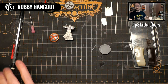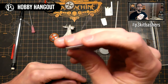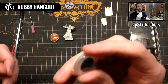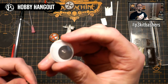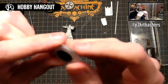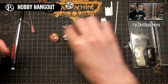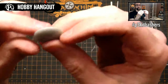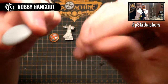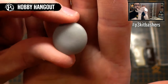Anyways, first step on this, I ended up having to make the shields, and what I was inspired by for this was actually somebody around the office had googly eyes, and they were sticking googly eyes on everything, so I ended up snagging one of them, and I peeled off the backing of the googly eye, taking it out of there, and then using that to create the original, where did I put it? And all I did was stick a little bit of resin in there and make the original. This is going to be the master for everything we're doing.